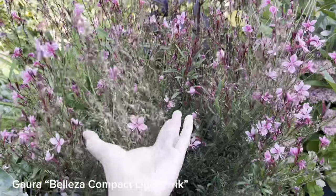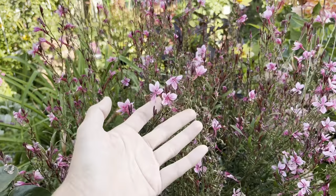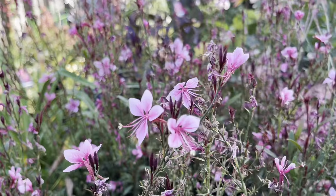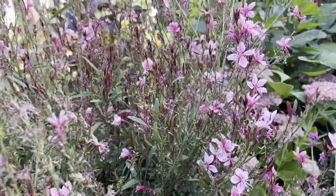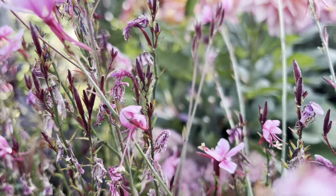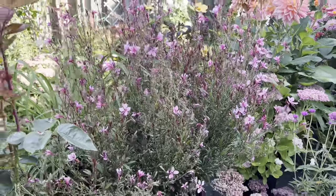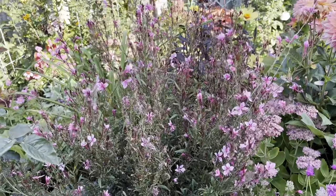One of my faves in the garden, Gaura. If you want a workhorse in the garden, you gotta plant this one. But I find the light color, the light pink, does so much better, from my experience, that is, than the dark color one that I had. So she was suffering, she still is actually. I was trying to say, look, aphids, that's the only thing that bothers her. A whole bunch of them. But I find whenever there's an aphid infestation, the ants come or something comes and kind of deals with it. And then I also spray it down with water really hard, and so that helps too.